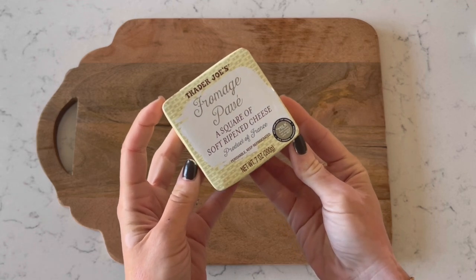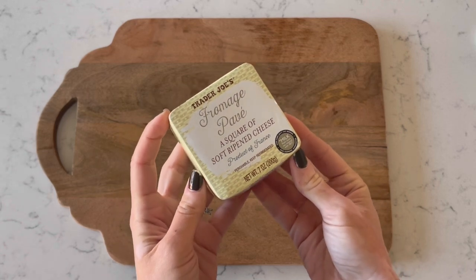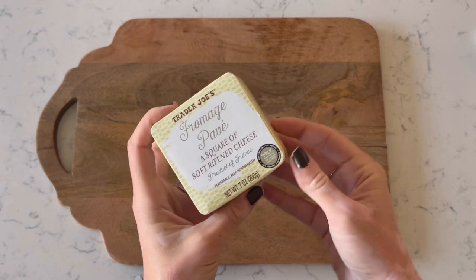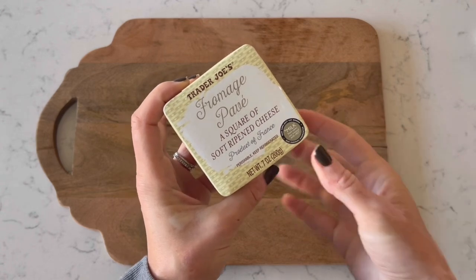It is in Trader Joe's now. If you're a fan of brie, go pick this up. It is my favorite brie, and you'll see it's exactly what it says. It's a square of soft ripened cheese, and it's so good.